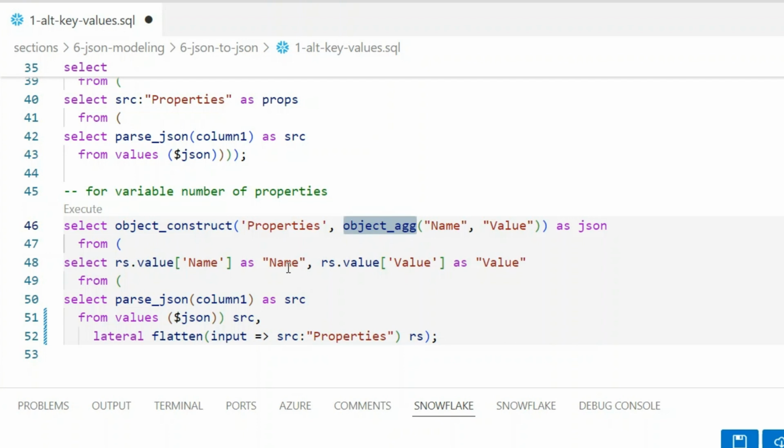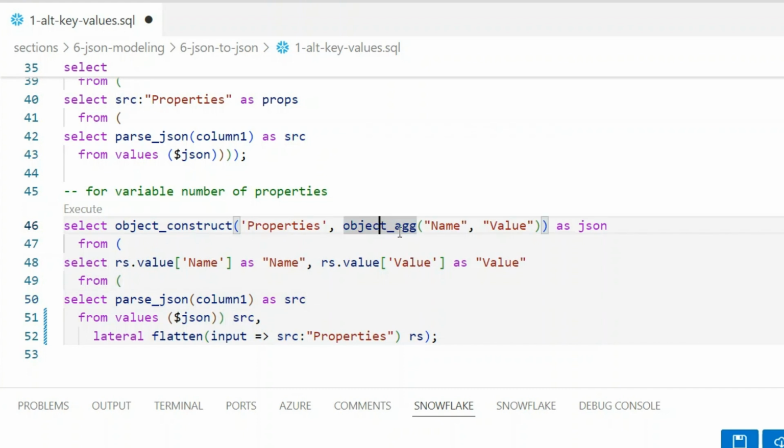You remember we already separated name and value in tabular format. What you can do is call object construct, but here on the right side call object aggregate, with the name and value keys. Each time, this will build an object for everything in this case, because we have no group by or anything.